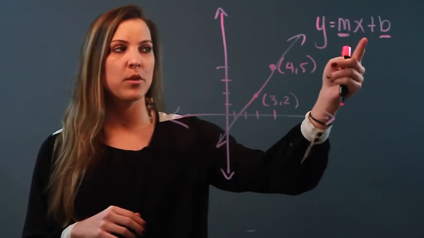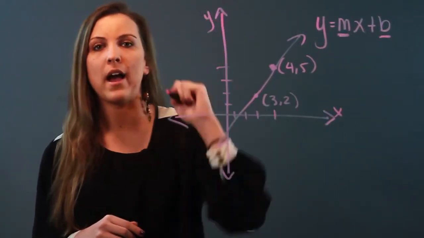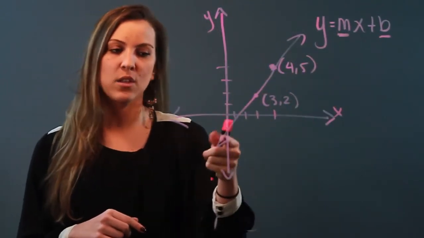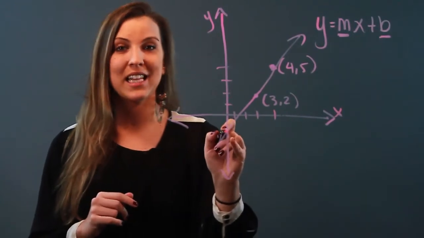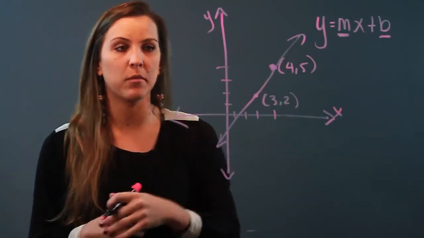So sometimes from the graph, you can tell what the y-intercept is. This is my x-axis and this is my y-axis. And the y-intercept is just where your line hits the y-axis. So it'll be this point right here. But in case you can't clearly tell where the y-intercept is, I'm going to teach you how to do it by just using 2 points from the graph.